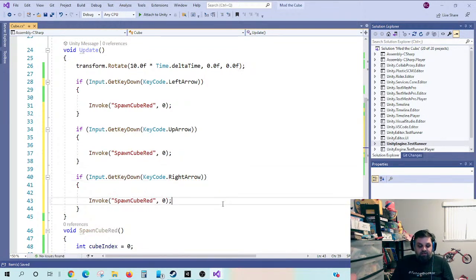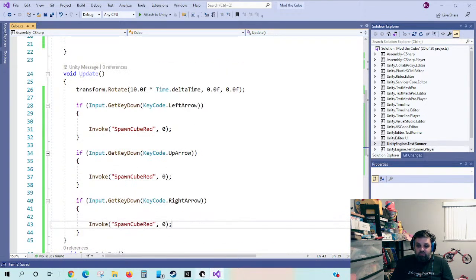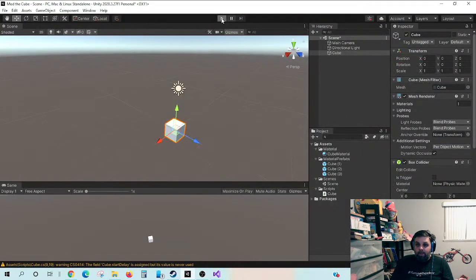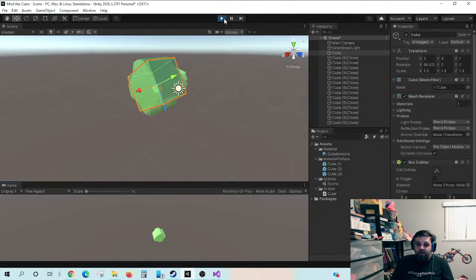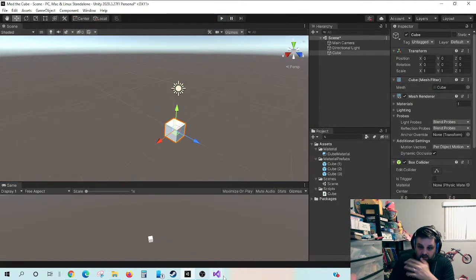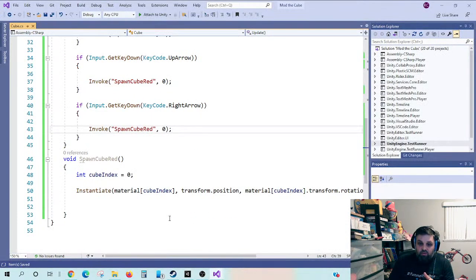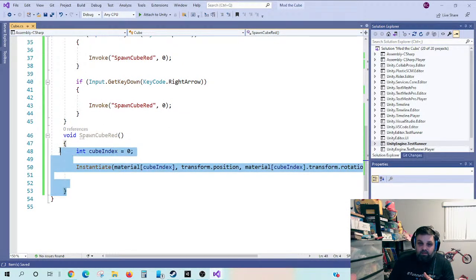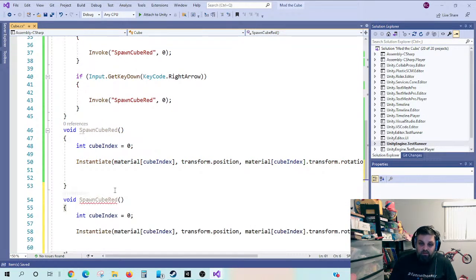Okay, so if I just save that now, that should work. So I go left arrow, good, up arrow, right arrow. Sweet. So now I want to create this twice. Control C, paste this twice.